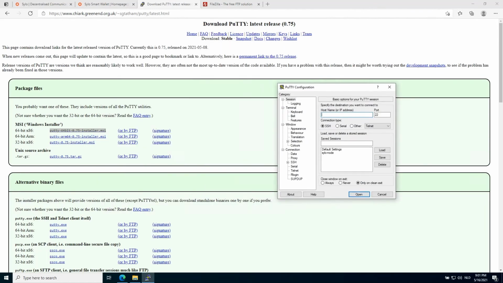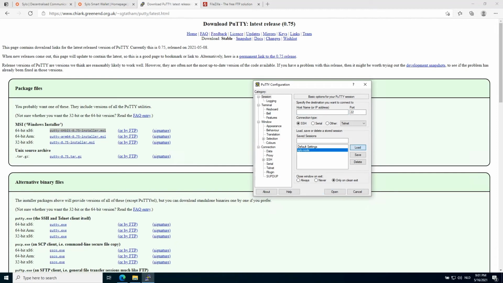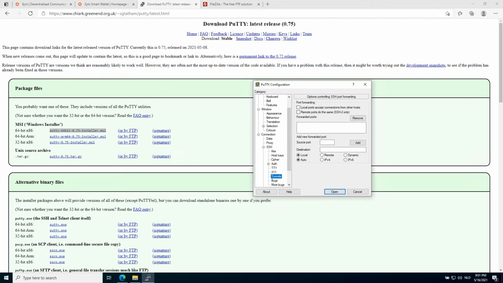We need to change something here, so we're going to load our saved session, and then we're going to SSH and go to tunnels. So we're creating a private encrypted connection between our computer and our node this way. We're going to enter the address that we've seen in the config, 127.0.0.1, and then the port number, which is in the file.